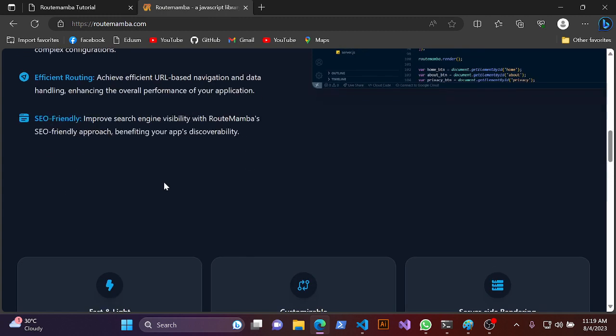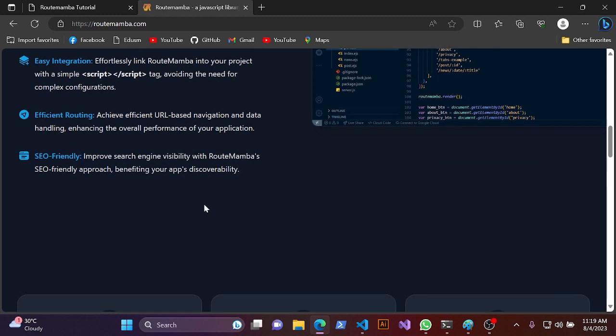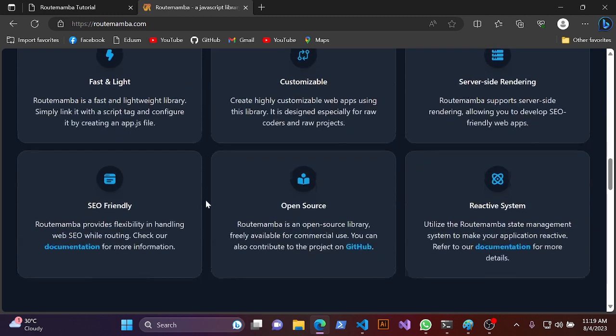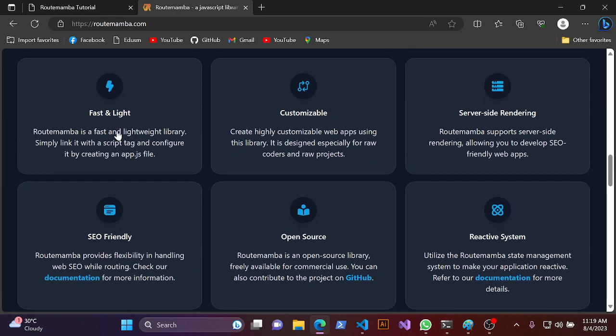Okay, so today I will teach you A to Z of the RouteMamba JavaScript library. I will tell you its details, how it works, how it should work, and how it will basically work. Another thing in RouteMamba is that we have features like fast and light. It's a very light library, and it's customizable also.